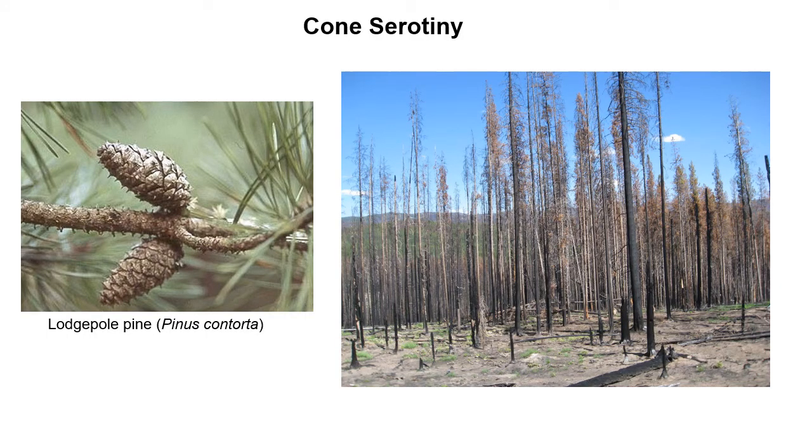A couple of other interesting seed related things as we consider reproduction of trees. One adaptation that some trees have is called cone serotiny. They have what we call serotinous cones. Notably lodgepole pine, which you see here in this diagram, and Table Mountain pine in the southeastern US have cone serotiny, which means those cones only open if they get really hot, usually from the heat of a fire.